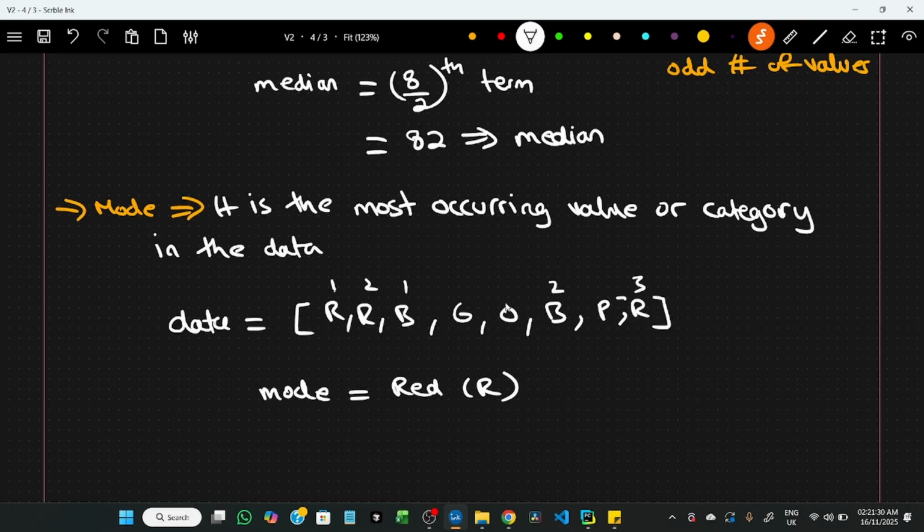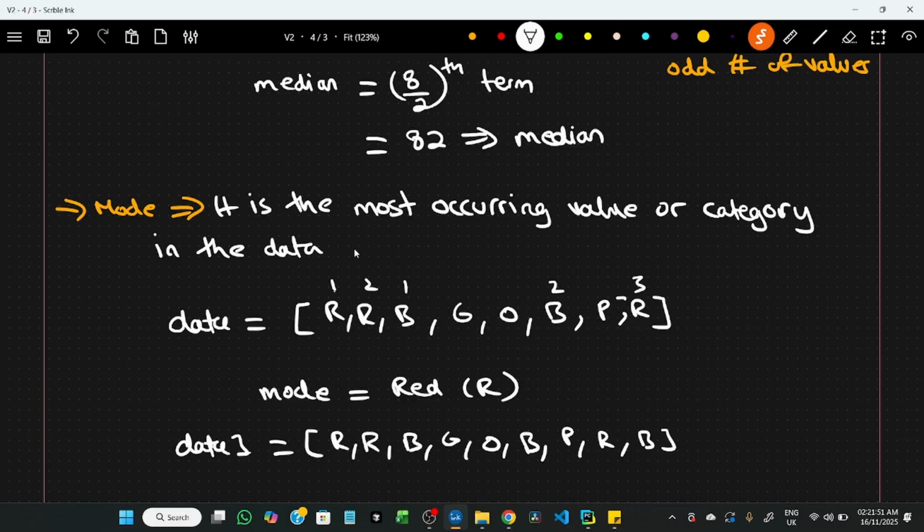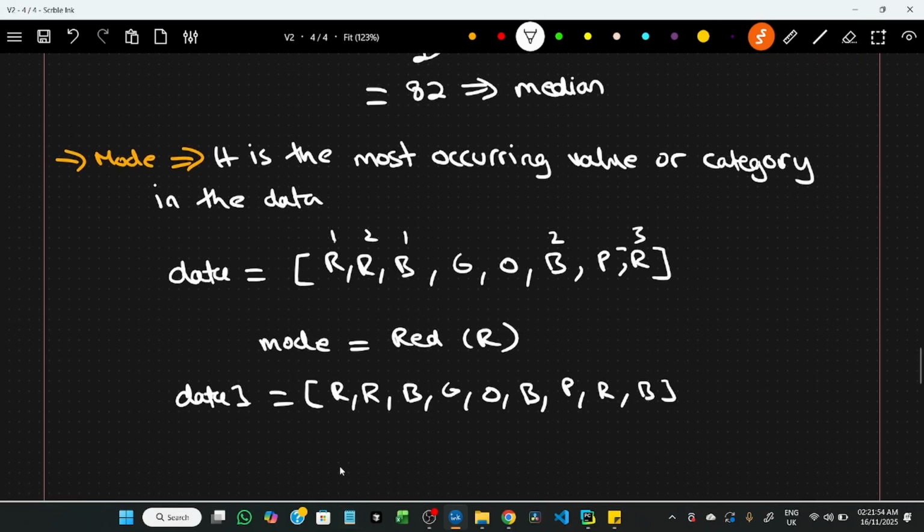Now you have to remember one thing, that in certain cases you may have more than one mode, right? So let's say I have another data with the same list: red, blue, green, orange, blue, purple, red, and I have another blue. So it is completely fine if you have more than one mode.